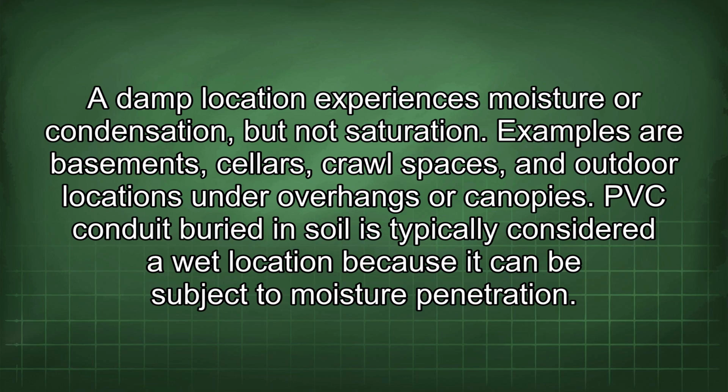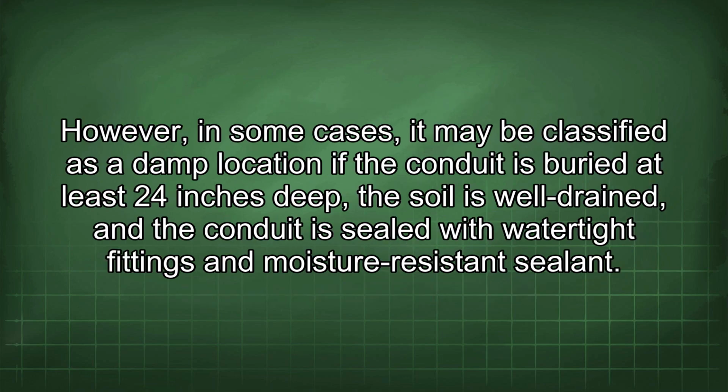PVC conduit buried in soil is typically considered a wet location because it can be subject to moisture penetration. However, in some cases, it may be classified as a damp location if the conduit is buried at least 24 inches deep, the soil is well drained, and the conduit is sealed with watertight fittings and moisture-resistant sealant.